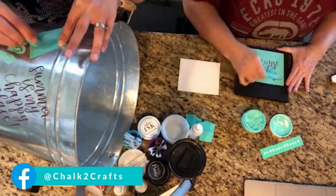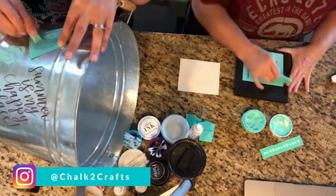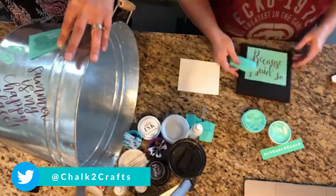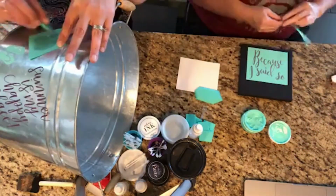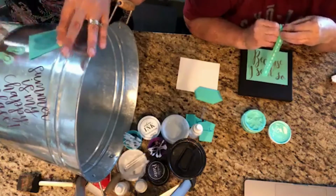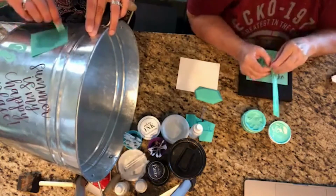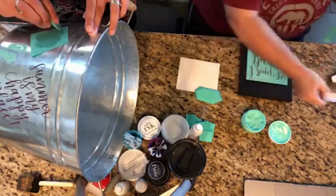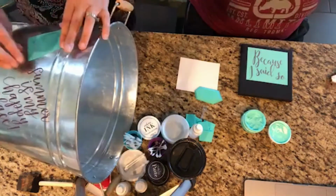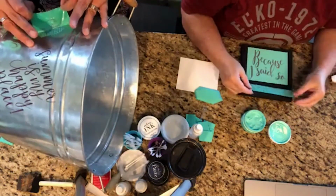This is canvas, which can be kind of temperamental. I had a lot of trouble with the one canvas thing. That you did? I attempted to do. This looks like a really fine canvas, so I'm not expecting too much trouble, but you never know with canvas or any fabric medium that you use. Did you get that medium? It worked for me. I'm fuzzing my transfer or de-stickifying it. It's weird talking when no one's watching.